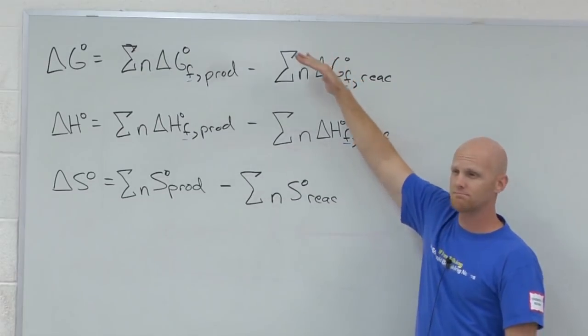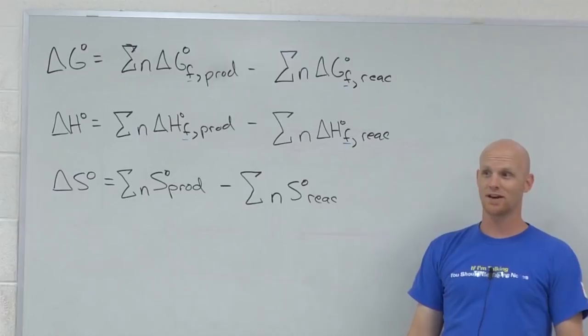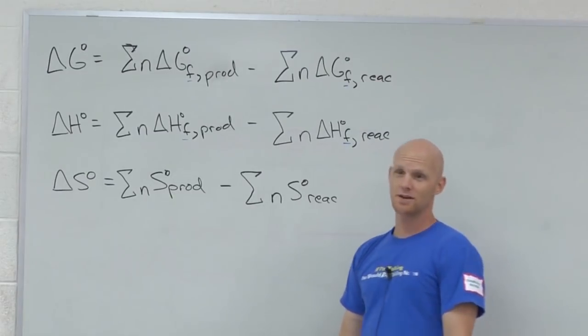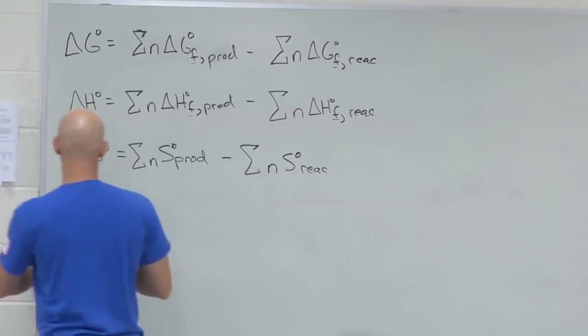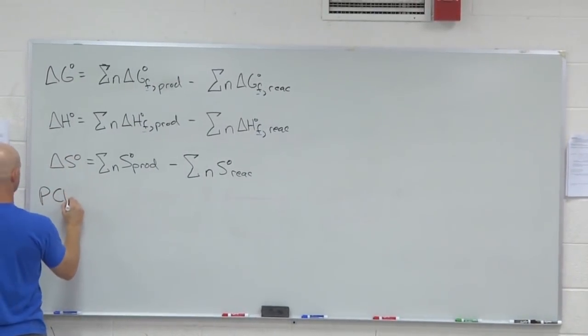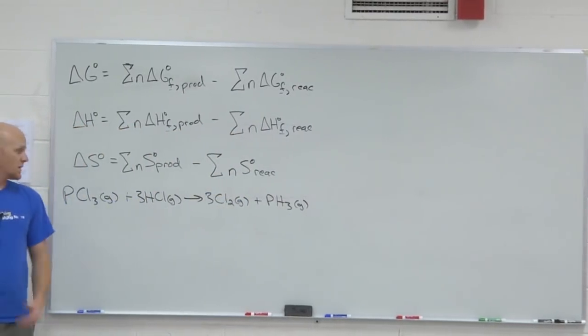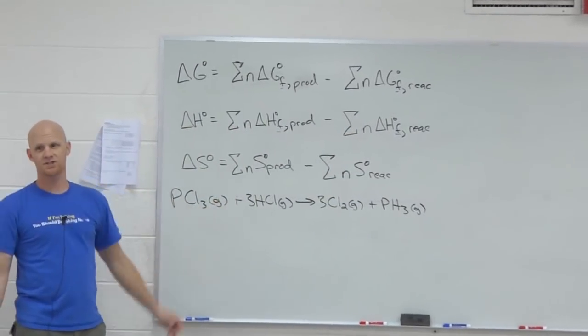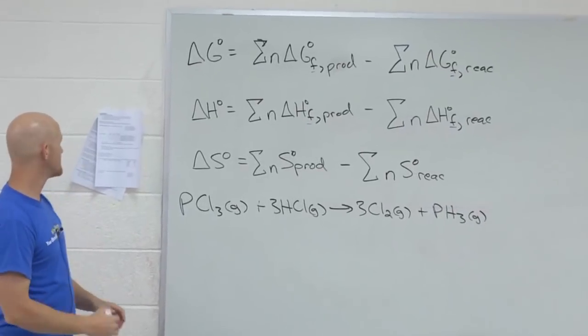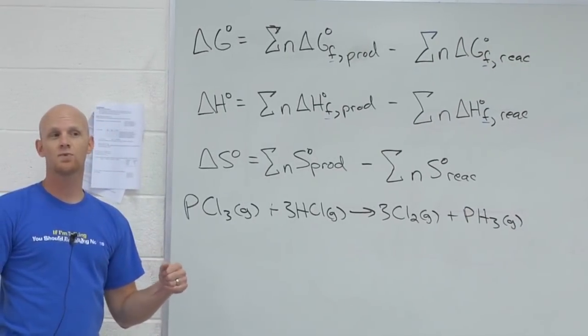So, but, first part, these are just plug and chug, right? These are just easy ways to get delta G, delta H, or delta S for a reaction. So, and it's plug and chug. So, example on your handout here. It asks you to give delta H for this reaction. And it asks for delta H of this reaction. And what's given to you in the lovely table off to the side there is the delta H's of what?